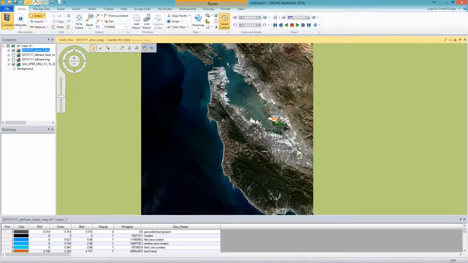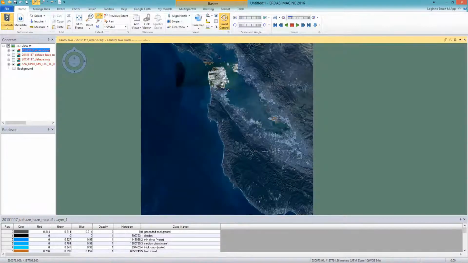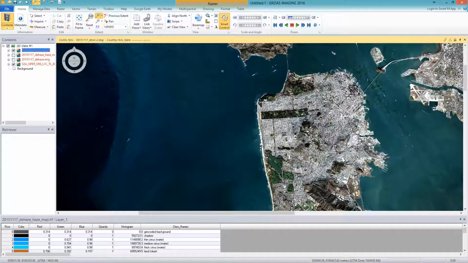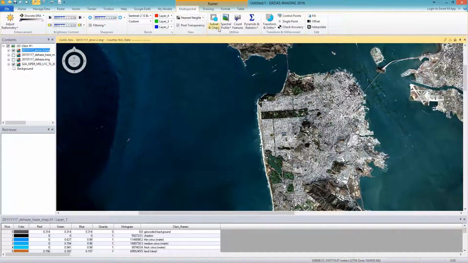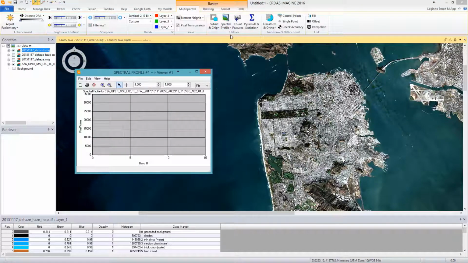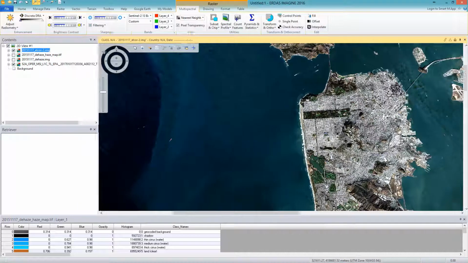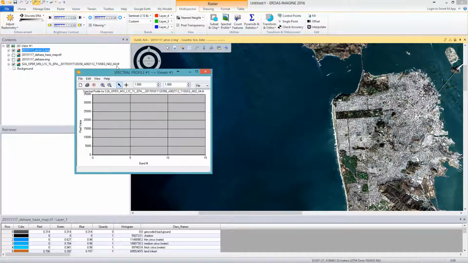Now I will examine the spectral profiles. Therefore, I select the Golden Gate part. It might be suitable for this purpose. The first profile is for the original uncorrected image. Thus, no dehaze nor atmospherical correction has taken place.